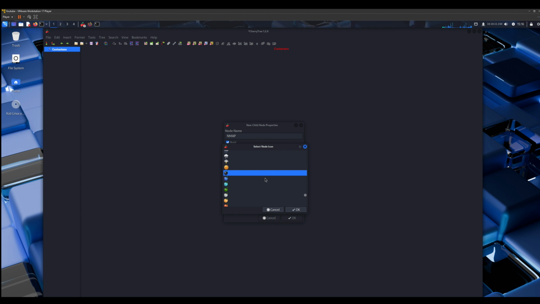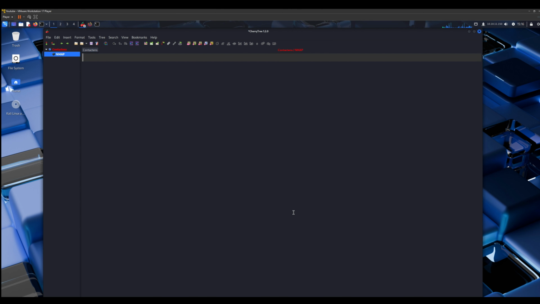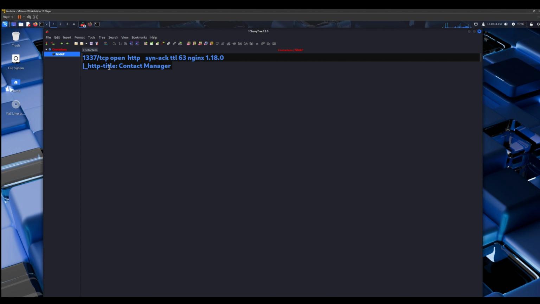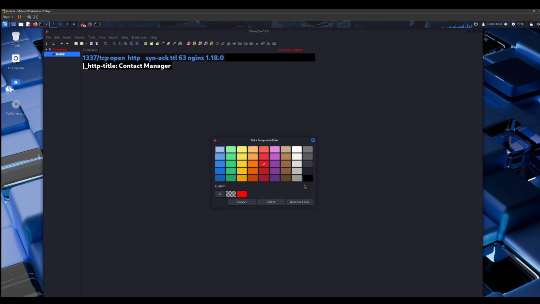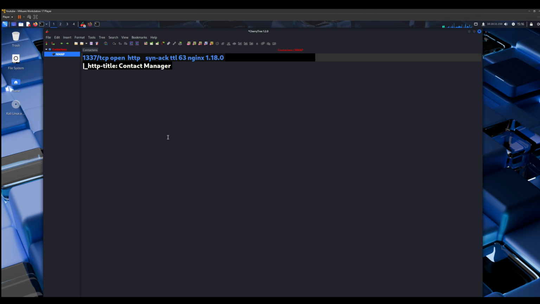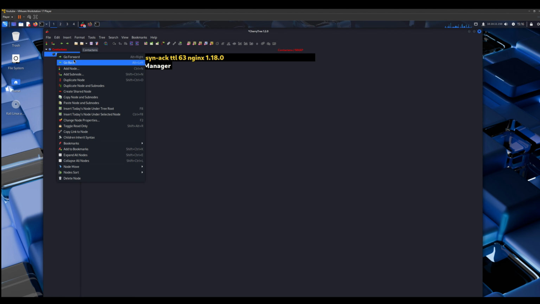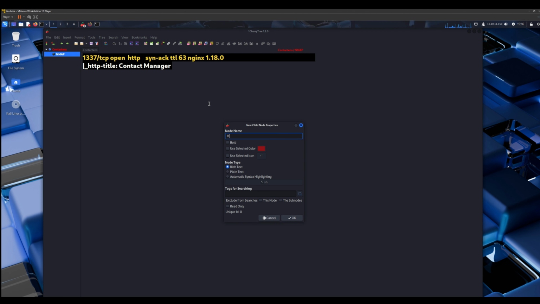Let's make that black. Okay. Paste in our output. Highlight the important part, which is the whole line right here. Let's make it yellow. And let's make a subnode underneath nmap. HTTP 1337.